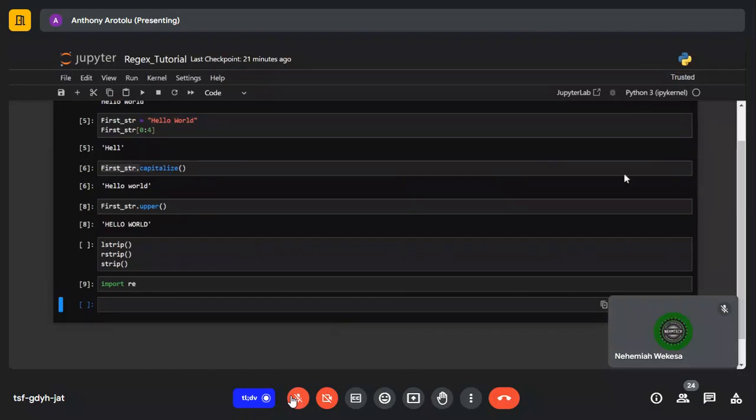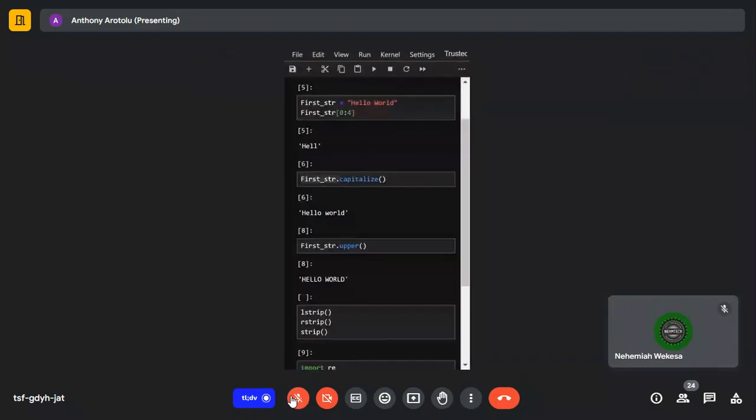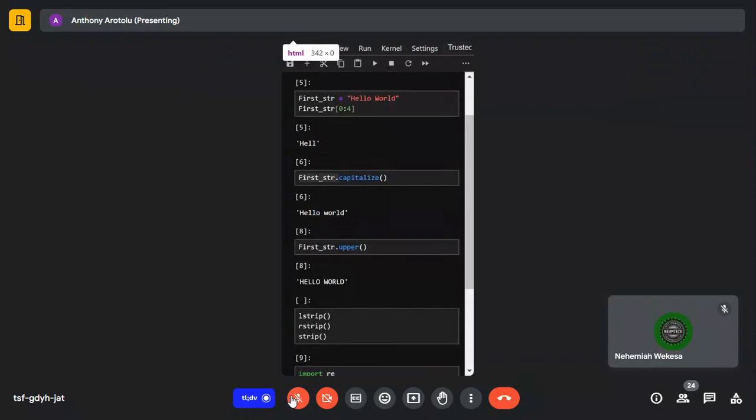So when you have information that you got from a website that looks something like this, you will need advanced string manipulation techniques to extract the very specific information that you're looking for. I'm just trying to show people the useful cases of regular expressions, that it helps you do advanced string manipulation, basically.